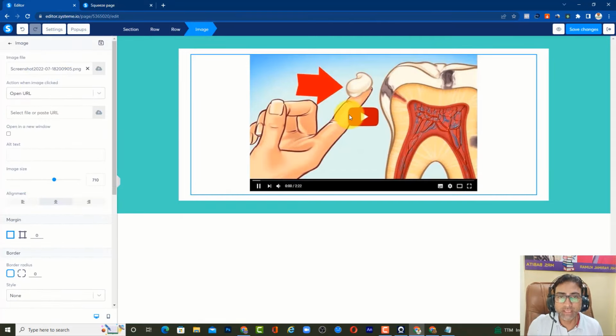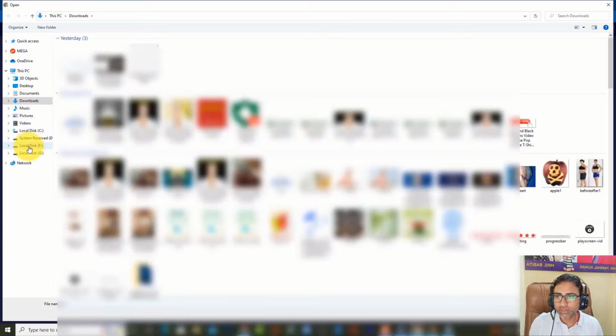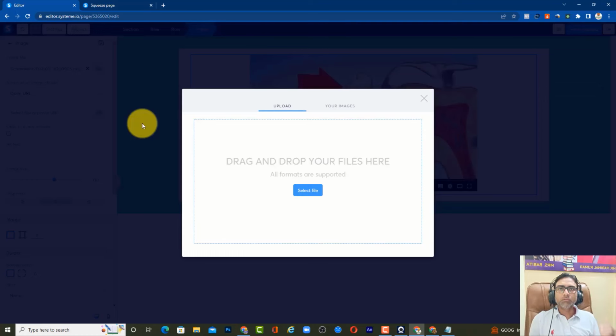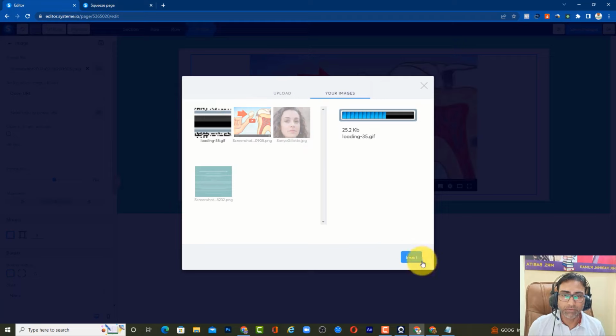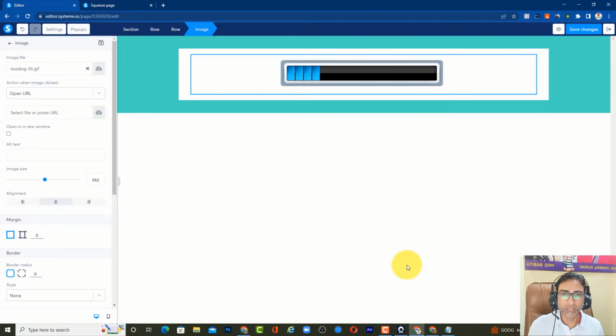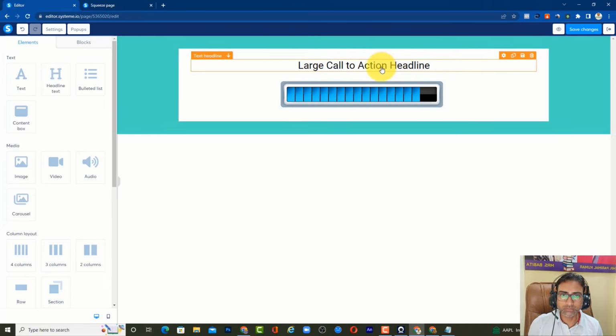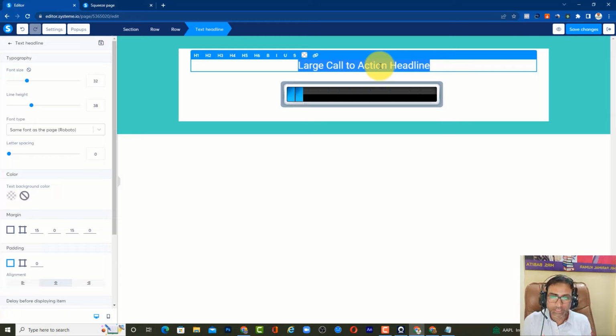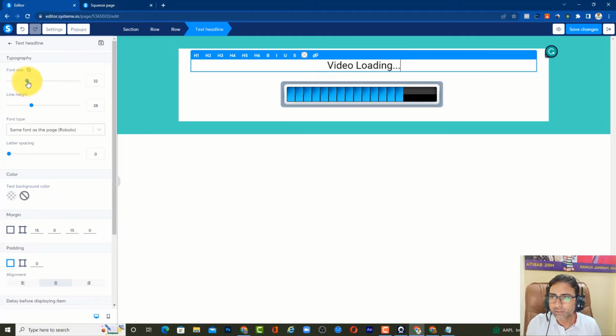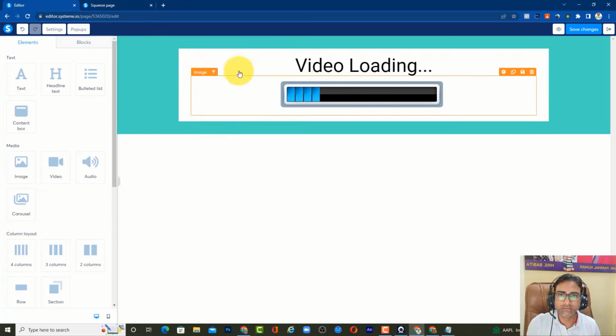Now I will replace this image with a GIF. Upload, select file, and I will upload this GIF. It's a loading bar kind of thing. Just above this I'll add a text that says video loading, and I'll increase the font size like this.